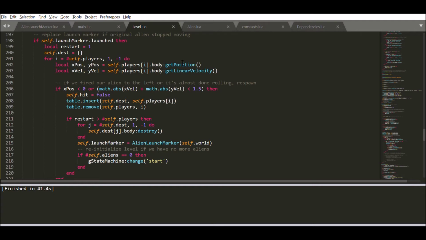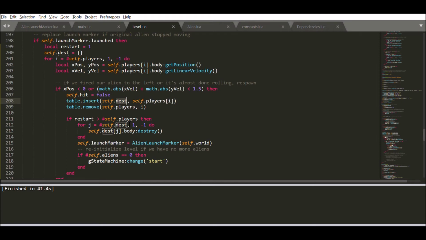We get their position and their linear velocity, and we check if they have either gone past a certain bound or their velocity is less than a certain value. And if these conditions are met, we remove these players from the table and we insert them into a destroy table, which will be destroyed after checking of all the players has been done.